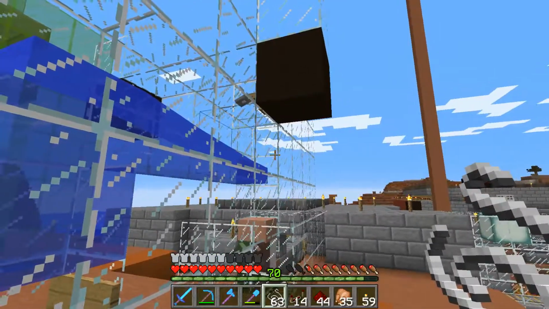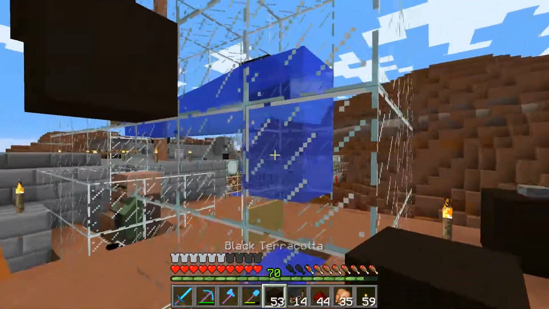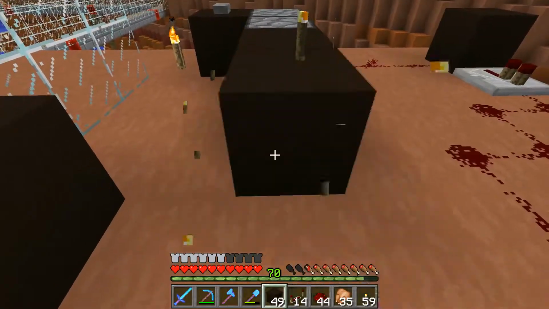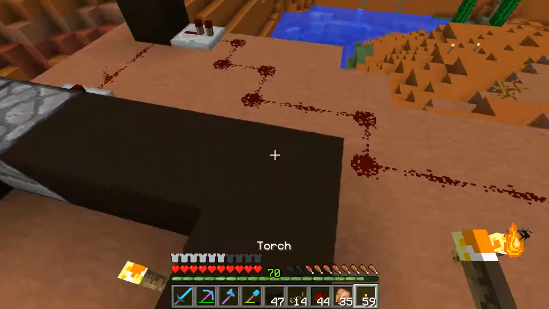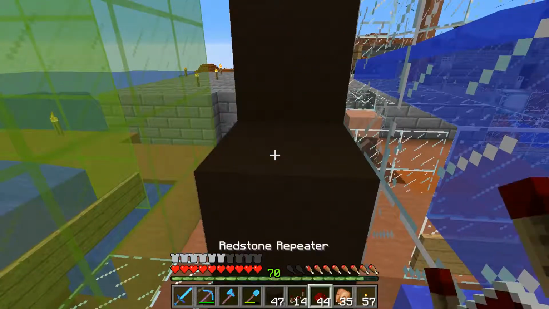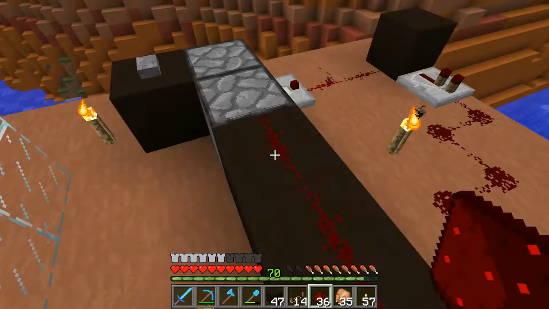Now I need to take the output from there and run it over here. So I want to bring it off this side. So let's go block, block, block. And I want to run it into that block. So I need to put another torch down here. Let's make sure we don't get any spawns coming around, 'cause I try to keep as few spawns as we can get. And then I need to run dust down here. And that should do it.